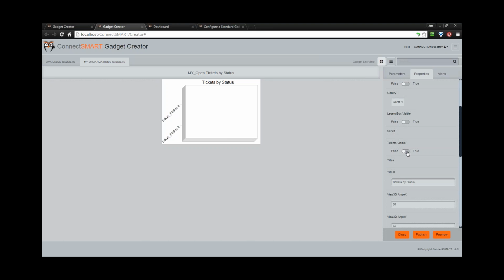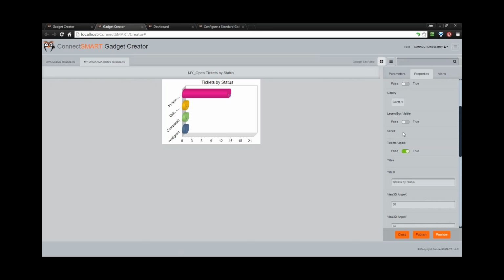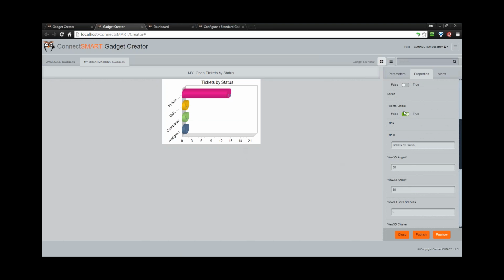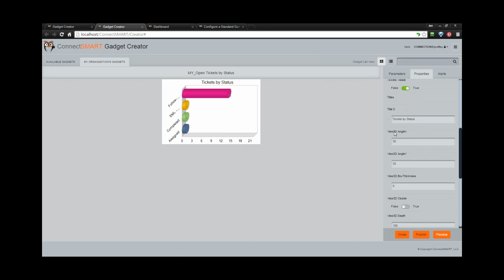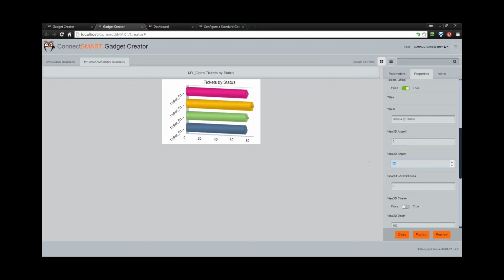In this case, this is a simple chart, so it only has one series, so making it invisible means we don't have any data. But if we had multiple series, we'd be able to toggle which ones we wanted to display. So let's say you had multiple lines and you only really cared about 2 of those, you'd go ahead and just eliminate the others by making them invisible. Same thing with the titles here. And with the angles, you can technically start monkeying around with these, change them to whatever you think looks good.